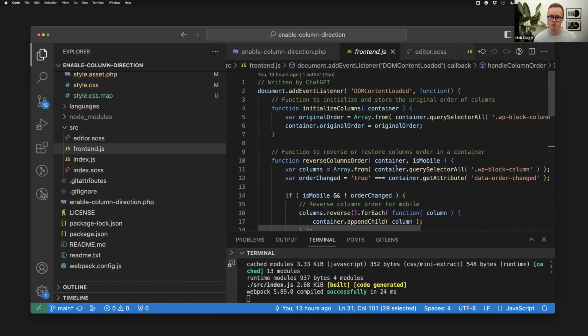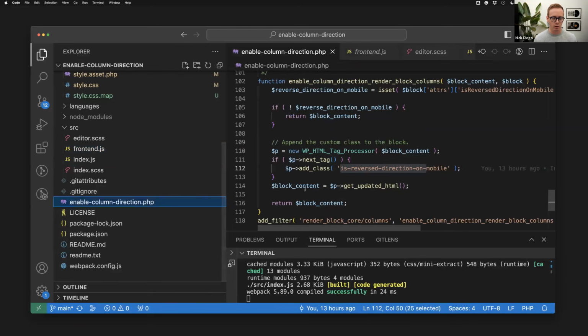And so I wanted to show that off here and how you would modify what we just built into something that uses the front-end JavaScript to actually handle that column switching. The key here is that this will not work in the editor. So you'd still be using the CSS in the editor to visually show the change. But on the front end, which users are going to see when they visit your site, that will actually be correct and handle the JavaScript.